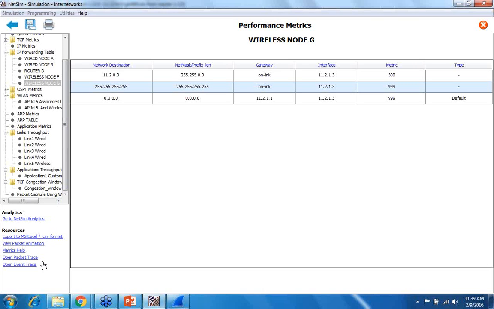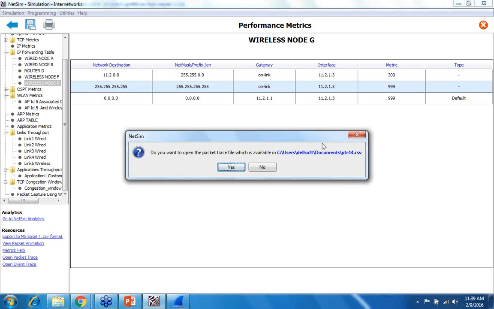Now we have set packet trace and event trace also. So we'll see here: open packet trace, open event trace. We'll first open packet trace. It will directly open this file, ptr44, that I've created.